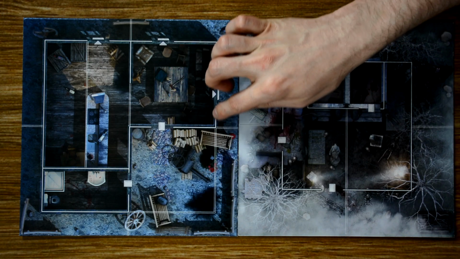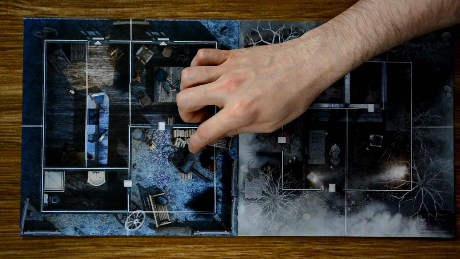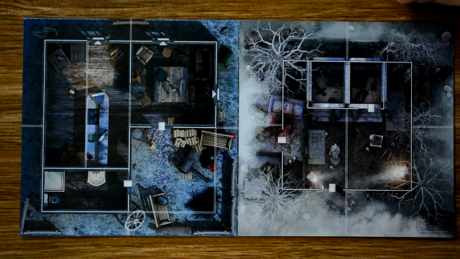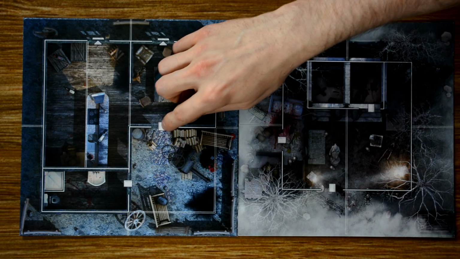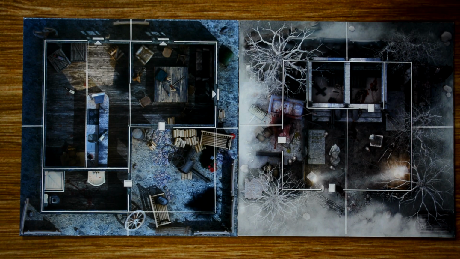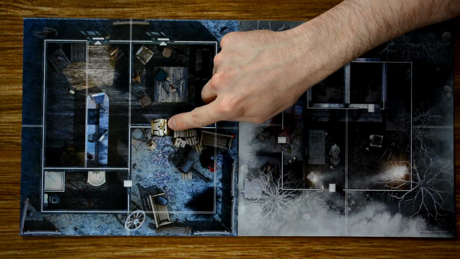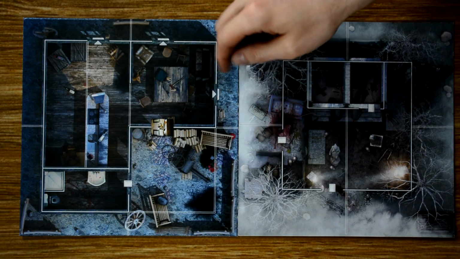Then we have the solid white lines, which are basically considered walls or other impassable terrain, where players and enemies cannot move through them unless a special rule says otherwise. Then we have the different doors that are on the tiles. Those start out the game closed, but players can spend actions or enemies can open those doorways, in which case you'll place an open door token.